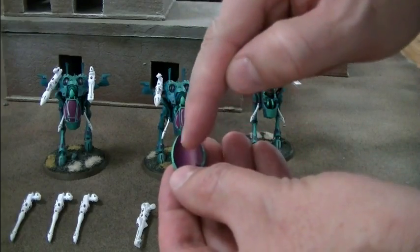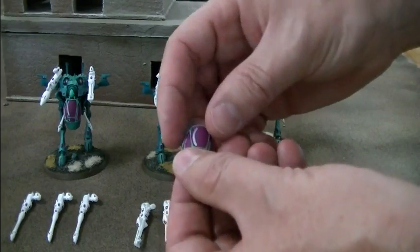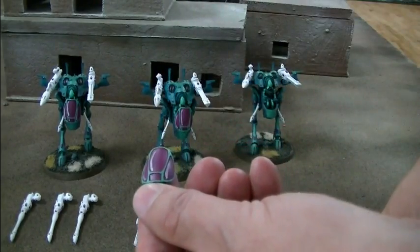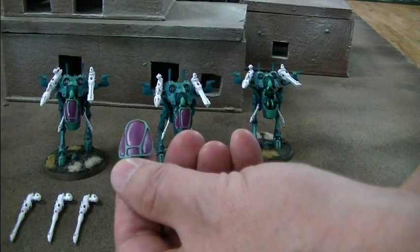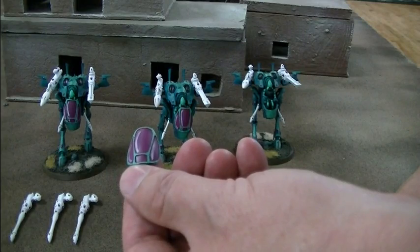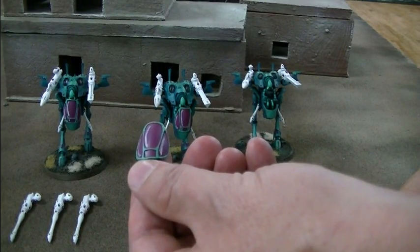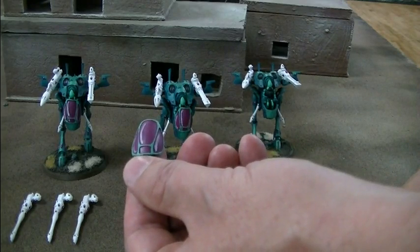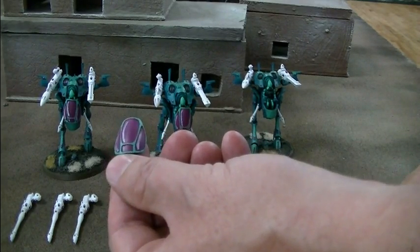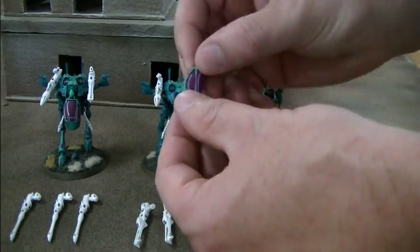Some people will put little markings, like targeting stuff — there's some kind of heads-up display on the back there. Now, I'm a fan of painted canopies. When you're a client of BTP, a lot of armies will have the option to have painted canopies or clear, and the clear actually does cost a little bit more. So this is a case where painted — the less expensive option — actually is better, in my opinion.